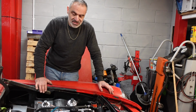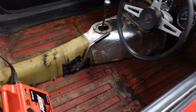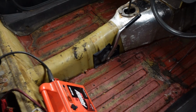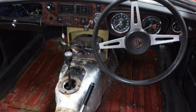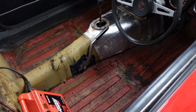Meanwhile, I will order another set of points to renew the old ones that I've got in there. And just a final thing that I want to show you, now that I've ripped out all the carpets, you can see that the floor pan is solid all the way through from front to back. So I'll be ordering carpets for this some point this week.